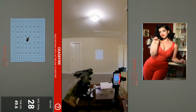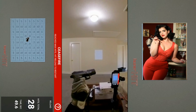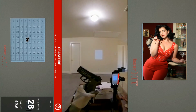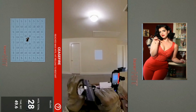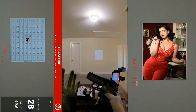So, dry firing. I've learned a lot about this gun that Taurus makes, TH9. I've gone through the customer service. This is the original gun that I broke the trigger spring in. I'm learning a lot with the G-sight. The G-sight is still working. I know I made a video about how it stopped working, and for some reason, it just works now. I don't know what it is.